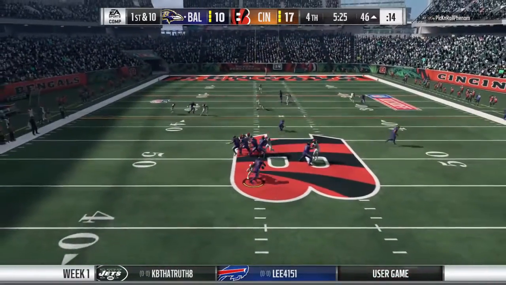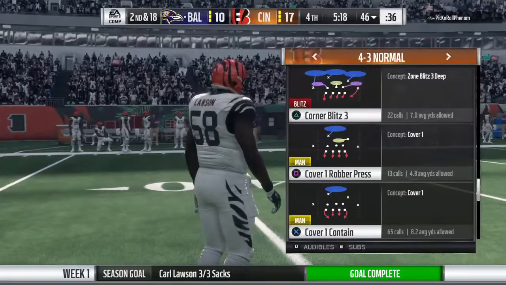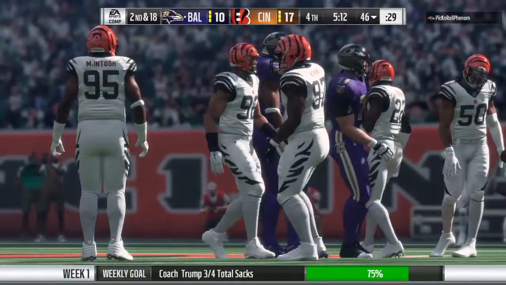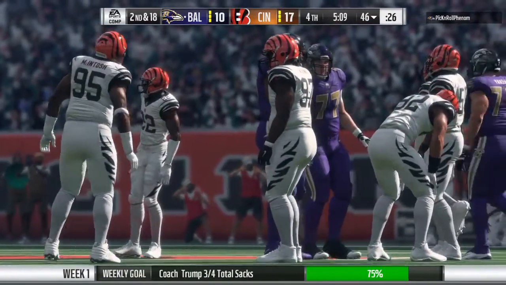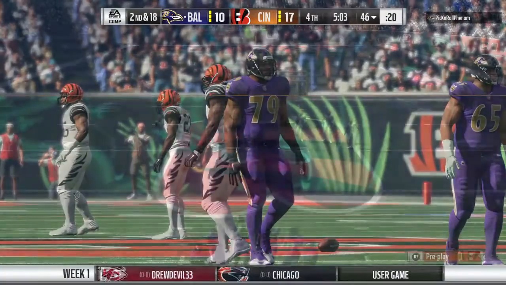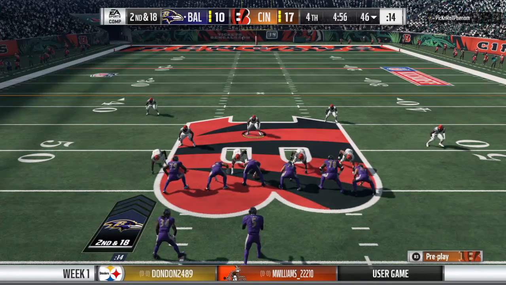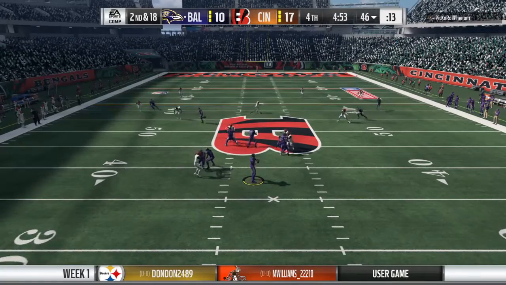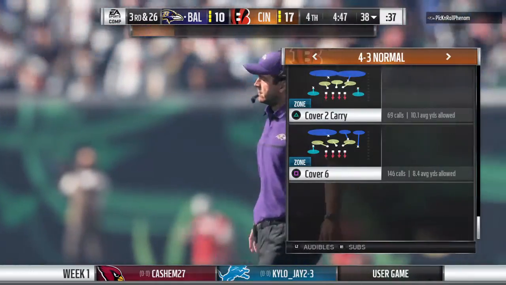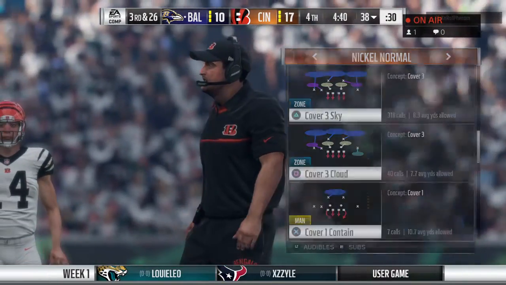First and 10 here for Flacco. And no escaping this time as he'll go down. They got him for a sack. Carl Lawson getting him once again, his third sack of the afternoon. Now Flacco. Under pressure again, and down he goes again. Geno Atkins in there to get him, and this pass rush strong now. That's sacks on back-to-back plays.